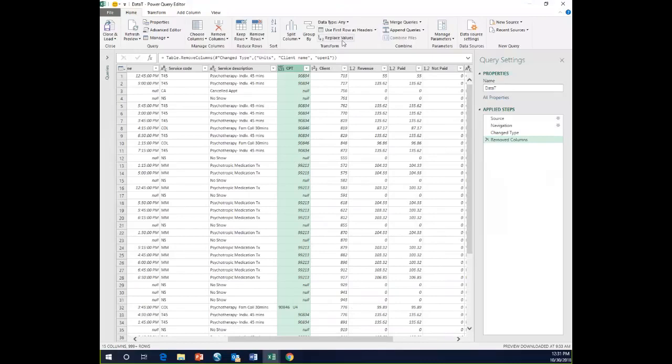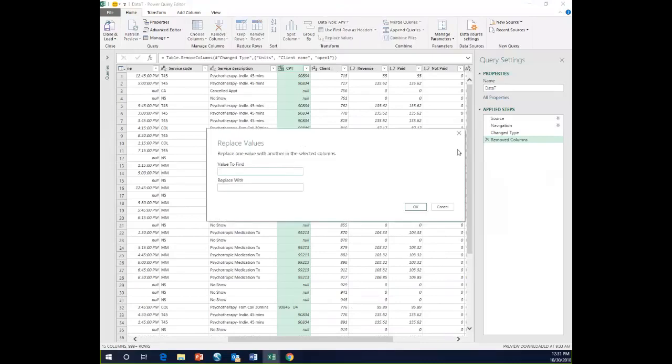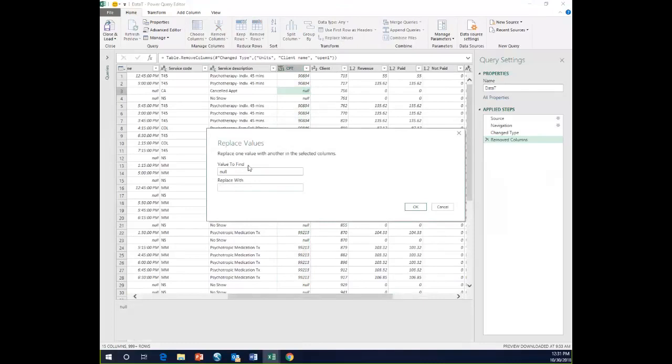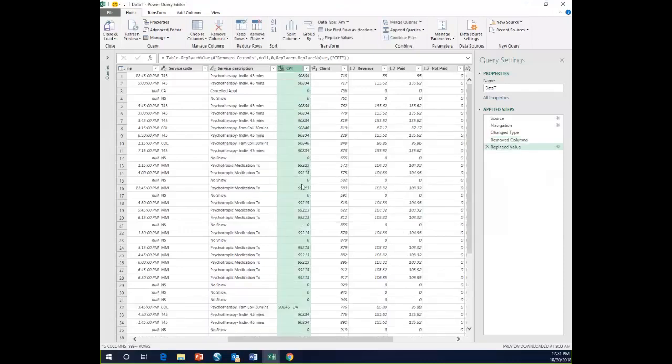So let's do something as simple. Actually, I'm going to do it a little bit differently. I'm going to pick null within this column. I'm going to say replace values. Value defined as null, replace with 0. And I'm going to say OK. And you'll see now that all those null fields got replaced with 0. This is important functionality, particularly as it relates to your numeric fields that may have null values in them. Again, let's take that out. And we're going to take a look at merge and append queries in a second.